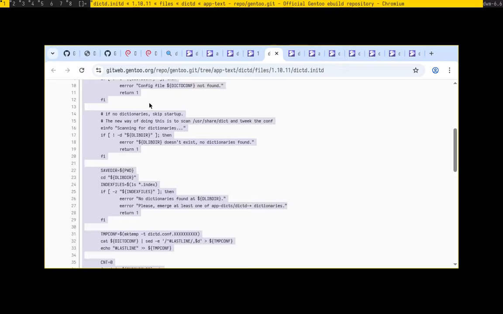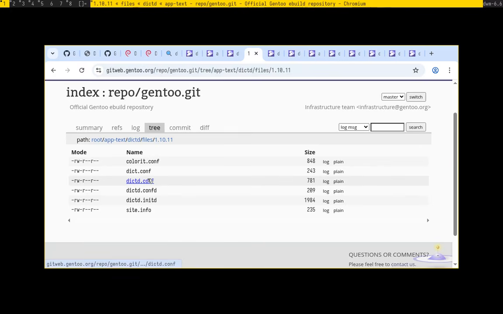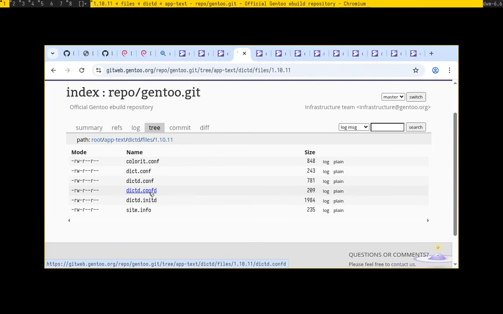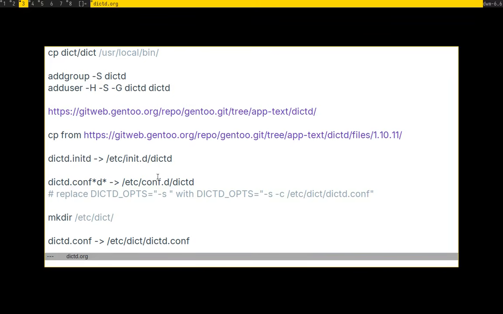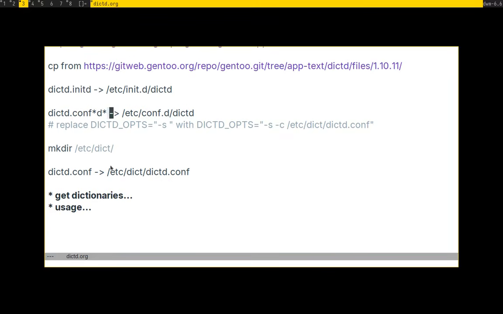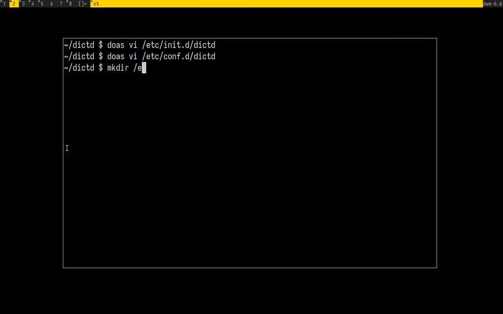All right, next up is the actual configuration file for the daemon. And be careful, this is now dictd.conf, and the configuration file for the initialization script for the openrc service was dictd-confd. This is what I have highlighted with these stars here. And I've also mentioned my replacement. For this, first up, you will need to create an etc dict directory. So just make that, make the etc dict. But I've already done that, of course.